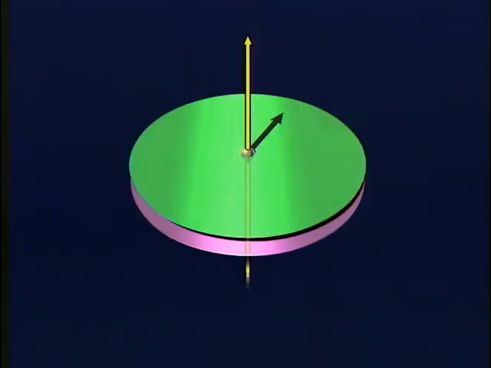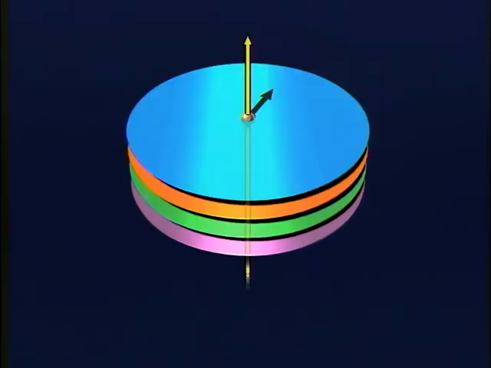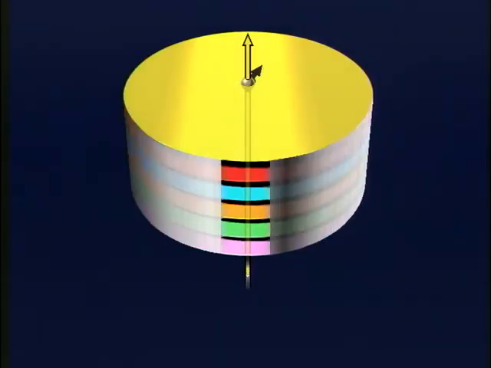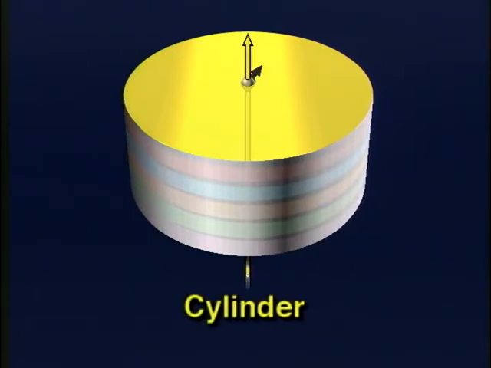Now imagine drawing a geometric line through the center point of a circle. This line is perpendicular to the circle. Now we add more circles, all the same size as the original one. The center point of each circle intersects the perpendicular line. We have just constructed another basic geometric shape, the cylinder.